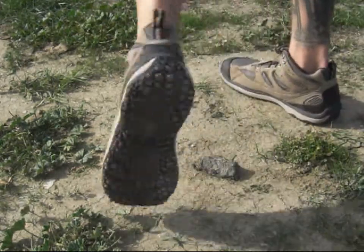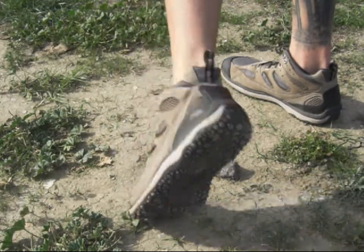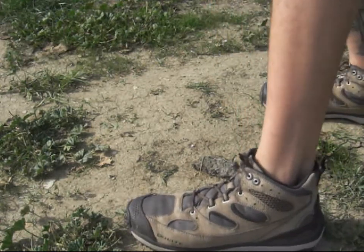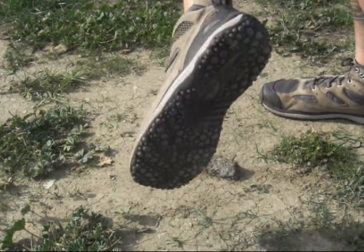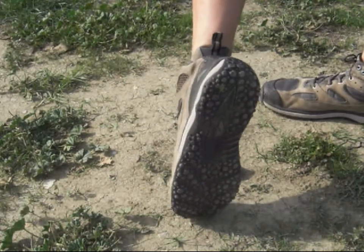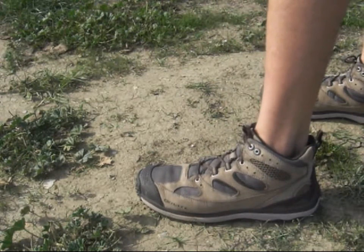On the bottom, they call this the sticky Gecko. It's the outsole. It's inspired by the gravity-defying traction of the Gecko lizard. I think they got something like 300 or so of these little mini lugs all over the place. Super sticky, excellent on rocks and dirt, no slipping around.